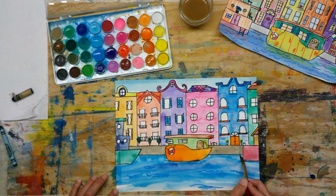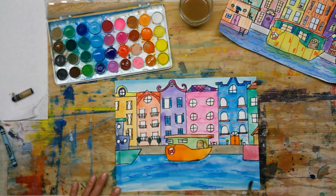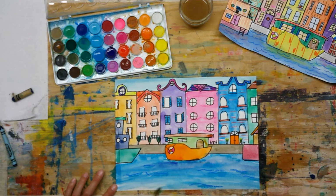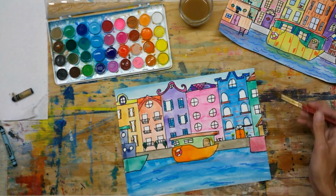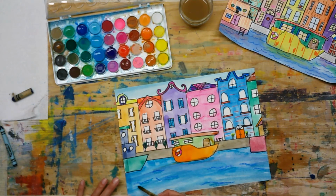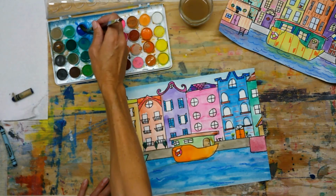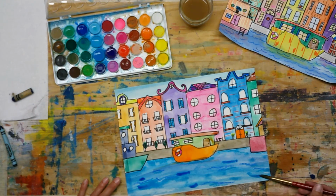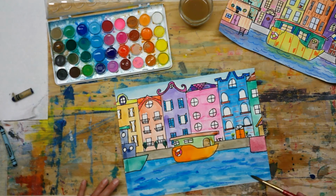I have some girls the other day that I did this with, and they added some of my glitter watercolor paint to the water to kind of make it look like it was shimmering. I loved it. It looked really good. And I like to just tap just a little bit. Don't polka dot it. All right, I think that looks good.